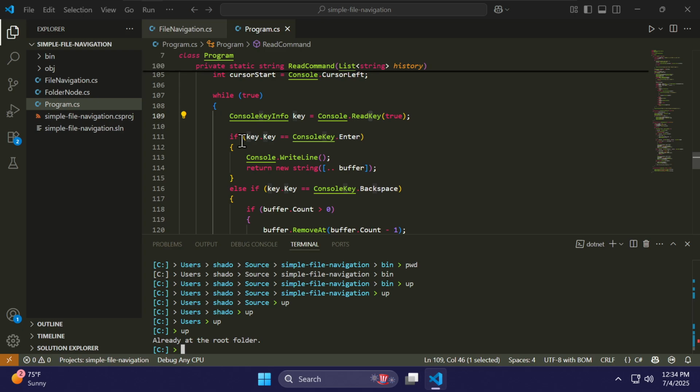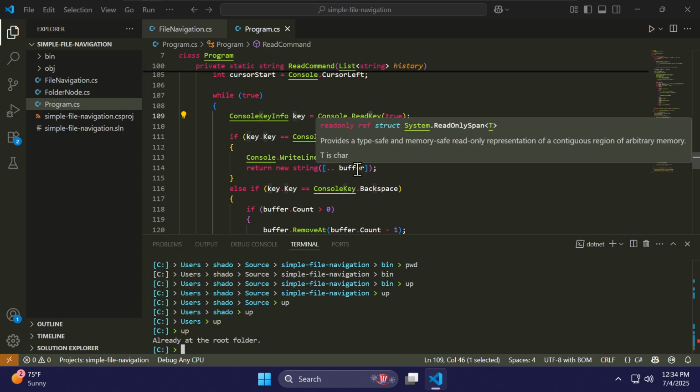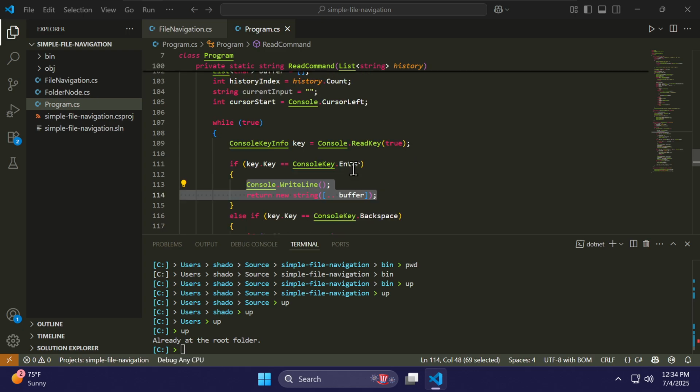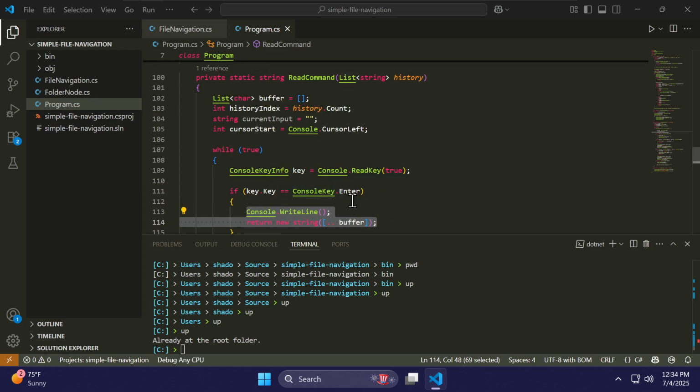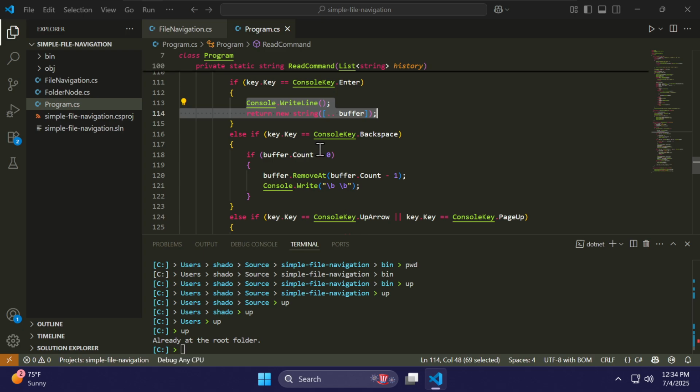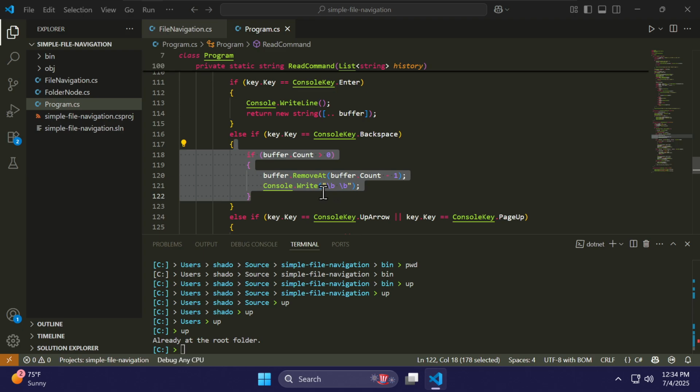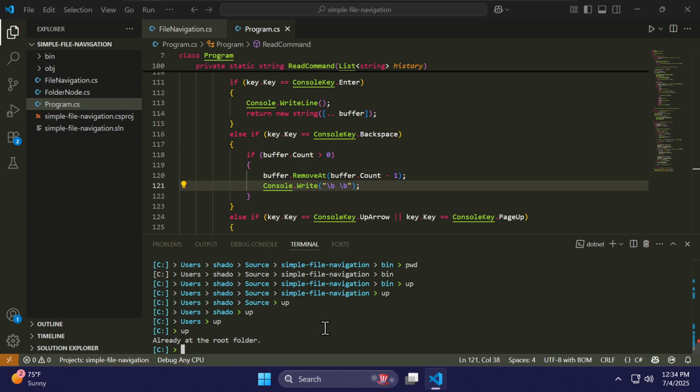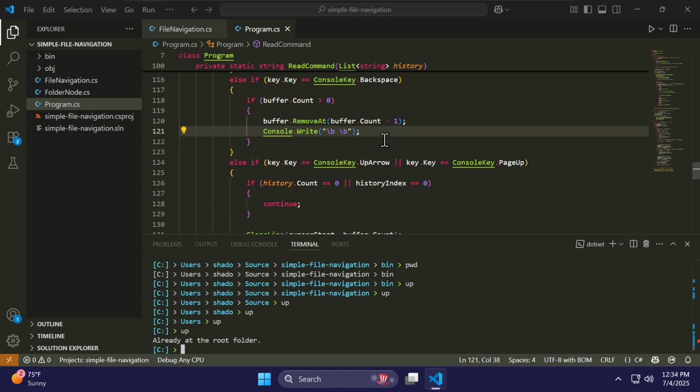So then we do special handling for enter. We commit what we're doing. We say, okay, this is what I'm trying to enter, so we're done. Backspace, we implemented our own backspace because it wouldn't work otherwise. We grab it, we take whatever the current position is, we go back to the previous position, we write a space, and then that takes us back to the current position, and then we move back to where we just added that space. And that's how we simulate a backspace.